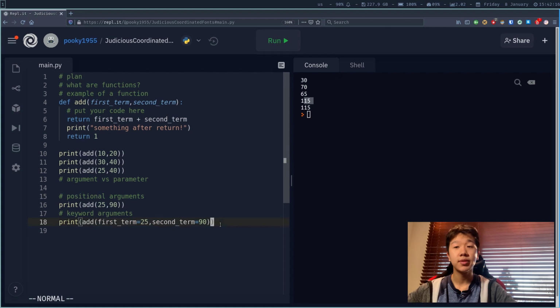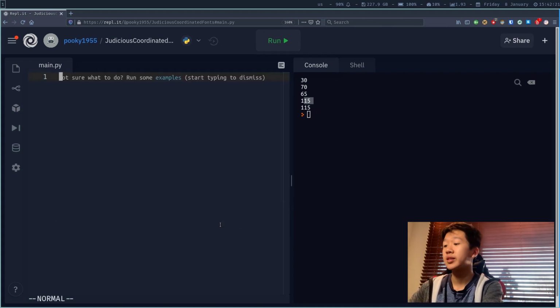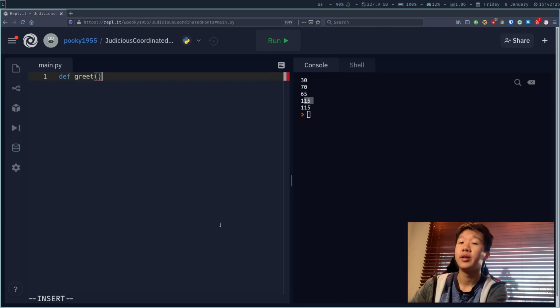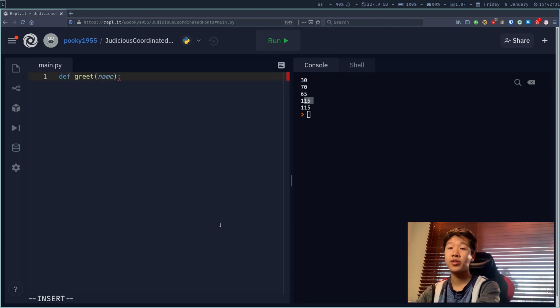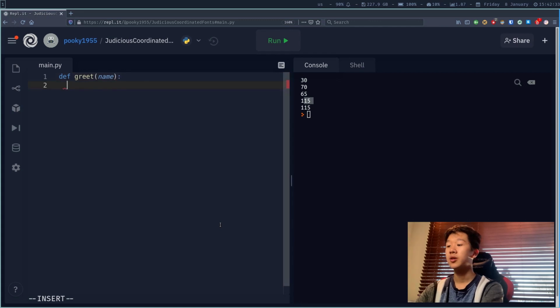So I guess now I'm just going to do another example of a function. I can say define greet, and this function is going to have as input a name. Then I have to put my colon, enter. And what I can do here is execute the code I want.